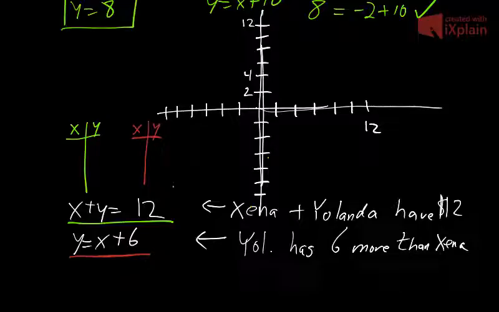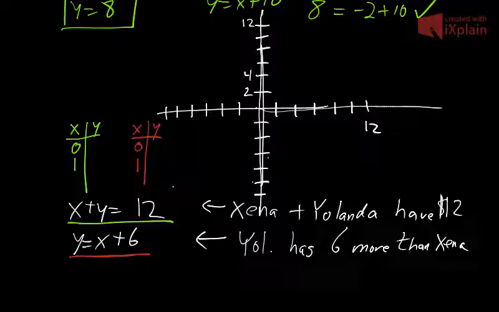My favorite points are normally at x is -1, 0, and 1. But in this case, we know it's impossible for anyone to have a negative amount of money. So we don't actually have to do the negatives. I'm going to stick to 0 and 1, because it wouldn't make any sense for someone to have a negative amount of money. And I'm going to do that for my red as well, 0 and 1.